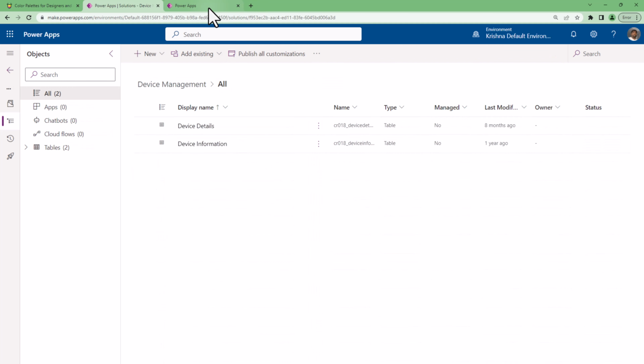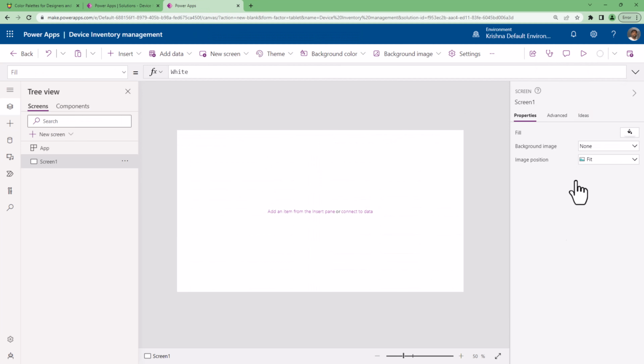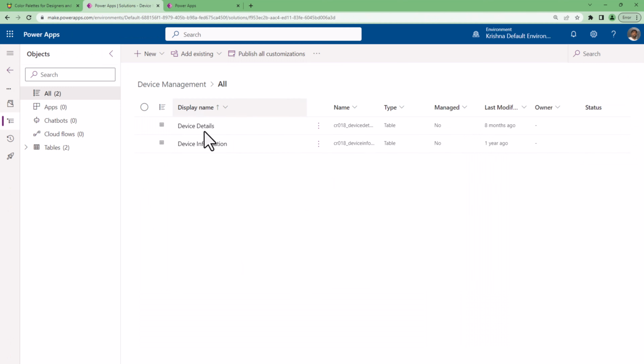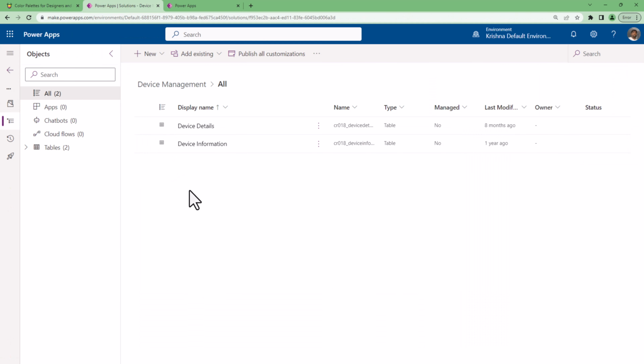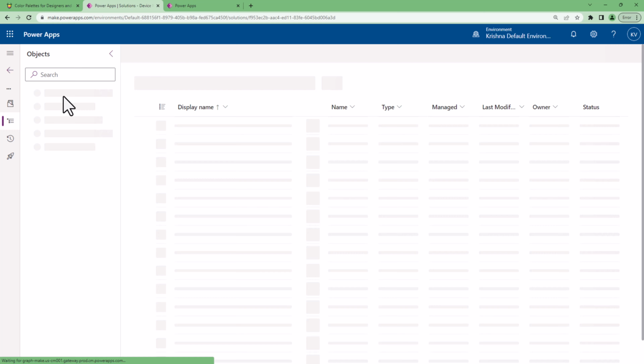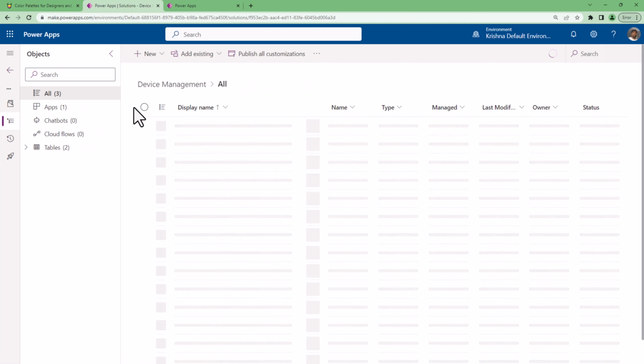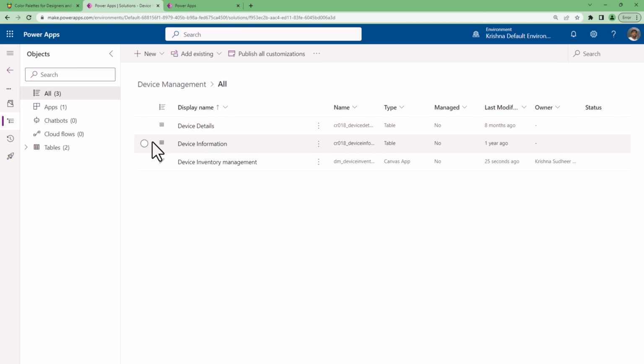Once I create the app and just say save, it automatically shows up here. Once the app is saved, it will show up here automatically. See that there are three entries, two tables and one app.